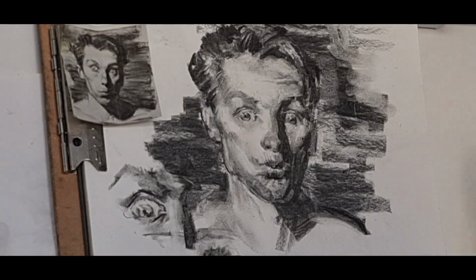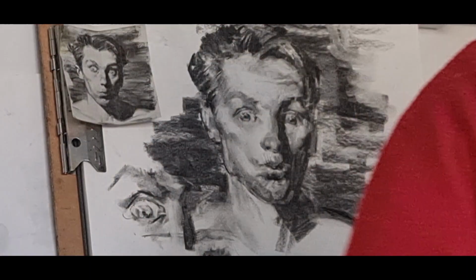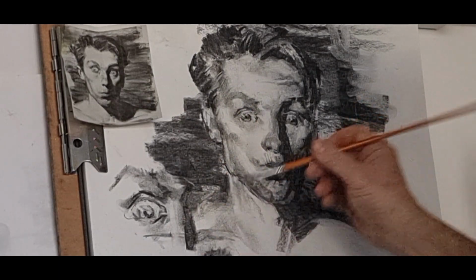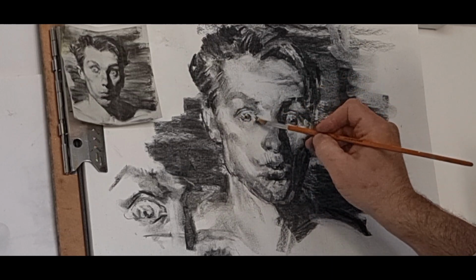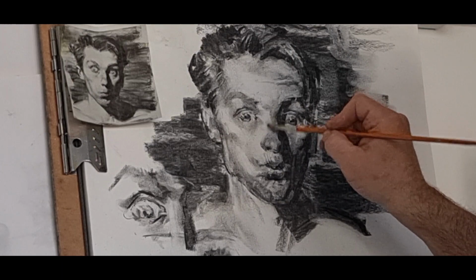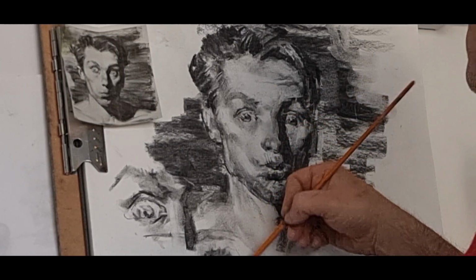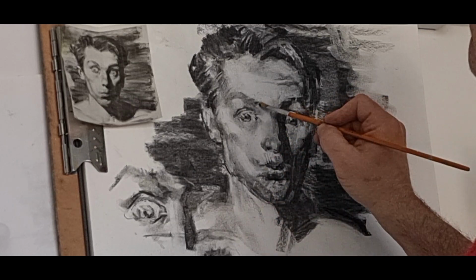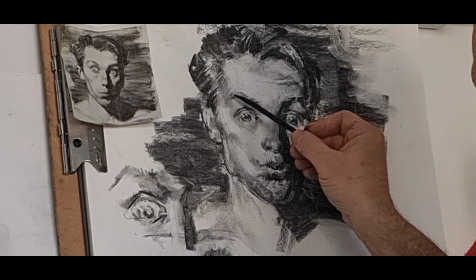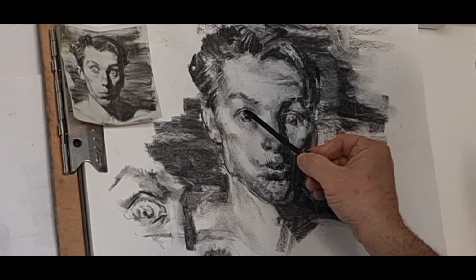All right, so let's get back to our drawing here and give some more middle tones, this time with brushes, very very small brushes. Okay, that line, which is the line or the bag under the eye. And here's this side of the nose, a softer tone, that side of the nose is also a darker tone, which gets closer here. Then you have some dark hair, which creates the eyelid.